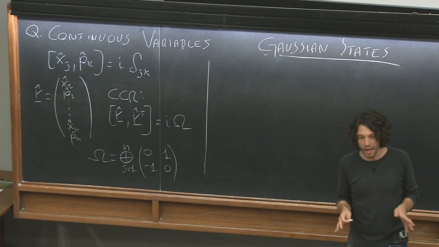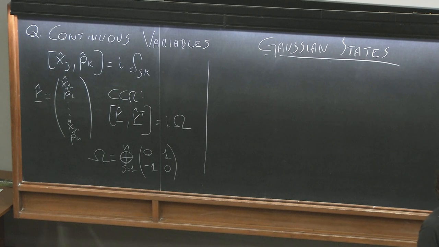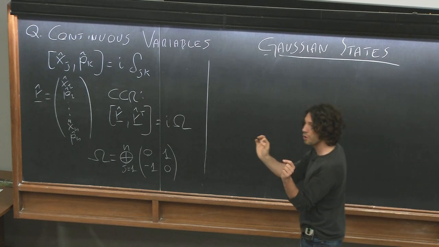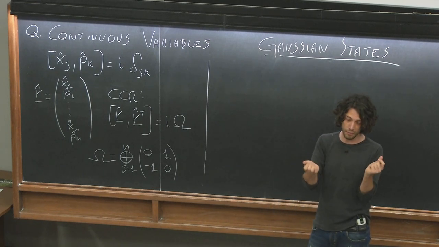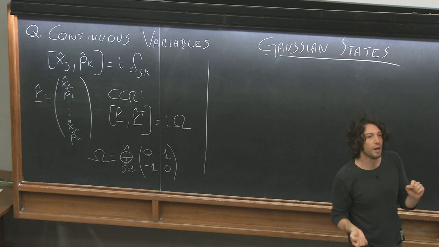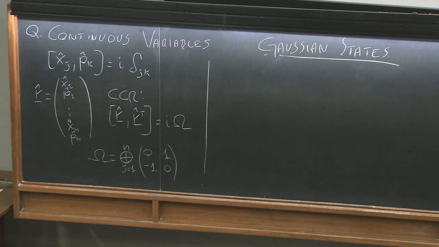But even standard optomechanics can be linearized, and it's a good description. Even trapped ions, typically, given the distances between them, the Coulomb potential can also be linearized, and that will give you a very good approximate description of the oscillating modes of these ions. And those systems, therefore, are all described by Gaussian states. So there's quite a lot of interest.